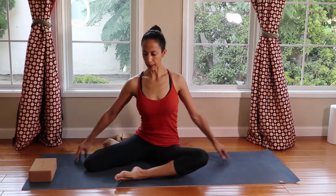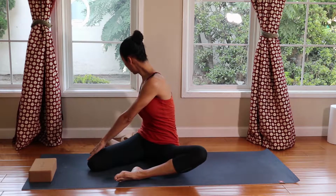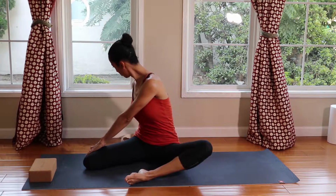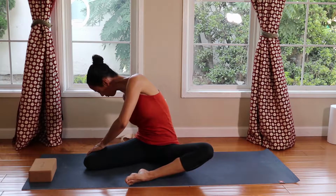Inhaling, lengthening the spine. Hand to opposite knee. And inhaling, lift. Exhaling, twist. And slightly lean towards your side leg. And inhaling, center, switching leg.